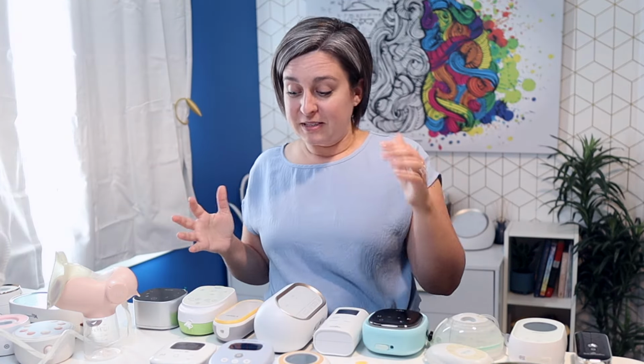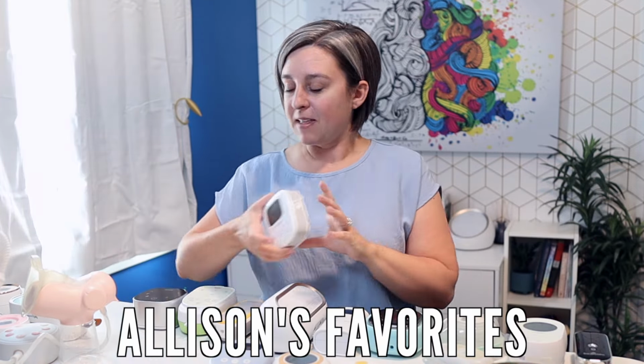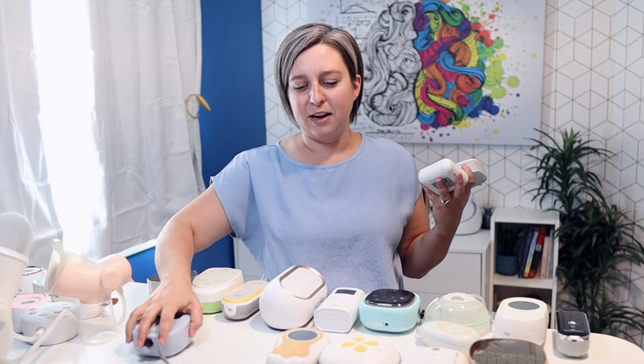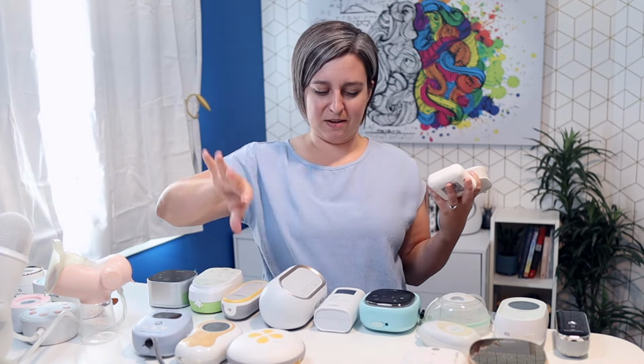So that's what my group said. I think this is pretty close to how I would do it as well. I actually do, these little similarity pumps are interesting. I'm going to do another video talking about all of the similarity pumps because I don't see them very often, but I do think they are pretty high quality. Yeah, sorry, the MyJoy is still near the bottom of my list, as is the Duo and the Swing.